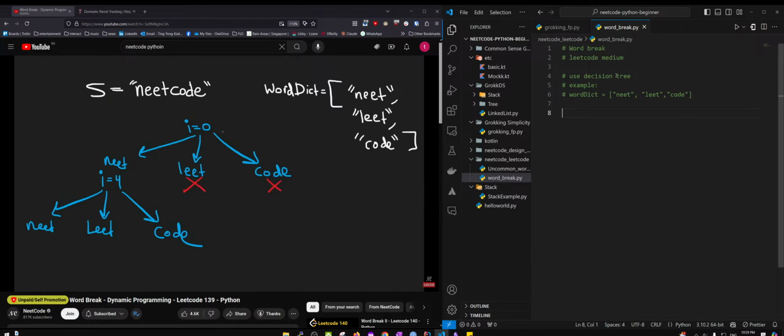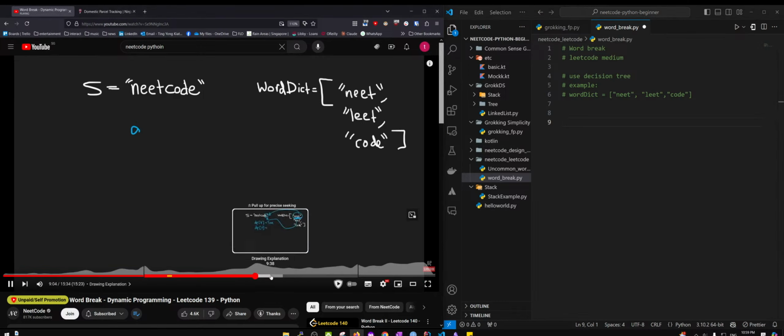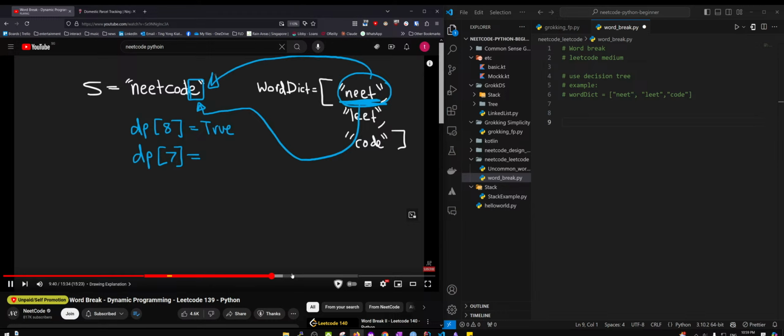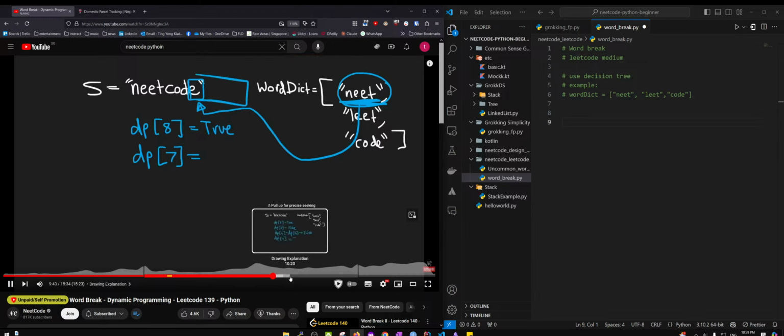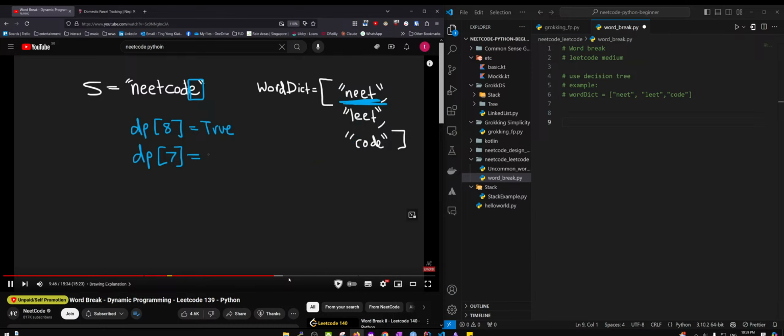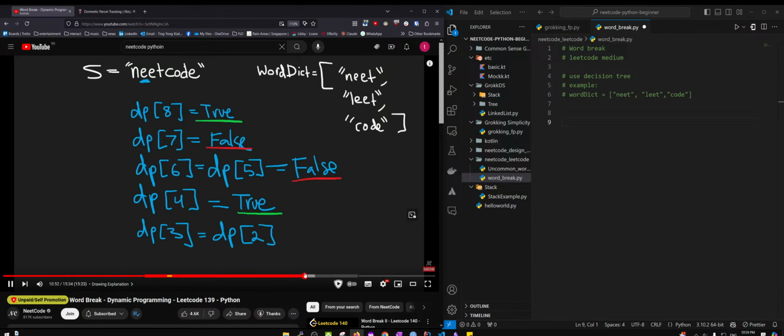Now from this example, it might not be super intuitive why we would use a cache, but let's say we had another path in our decision tree that led us to, for example, index 4. We discovered that our base case, 4 characters starting from here, would go out of bounds of this string, right? There's not enough characters. So of course this is going to be false, right? If we started here, would we be able to match any of the words in our word dictionary? Again, no. So dp of 3, dp of 2, and dp of 1 are going to be false, meaning we cannot word break this string if we start at any of these 3 positions, basically.